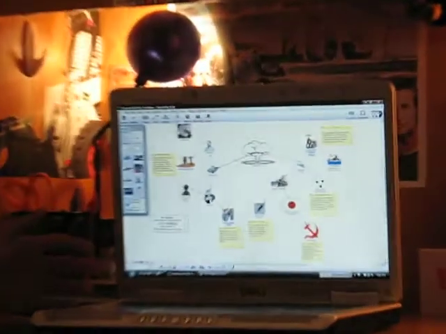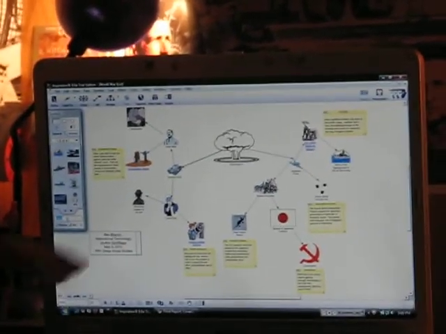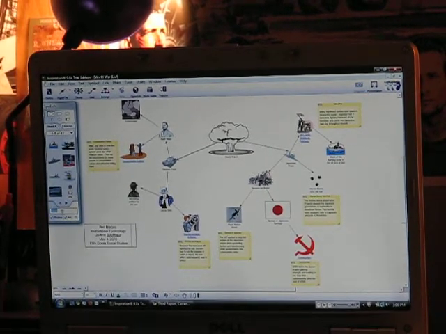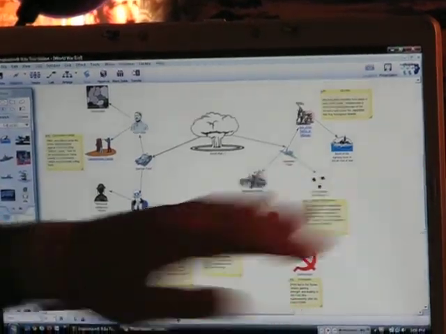As you look here, you can see that we have a diagram that I set up here using World War II. I got graphics all over the place, I got captions going, I got notes coming out of everything. And this is amazing for how you can set up a program for students so they can see it and use it. Now, let's say that I wanted to add another warship in here.